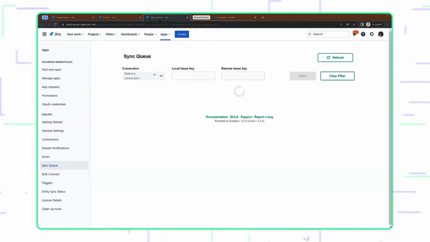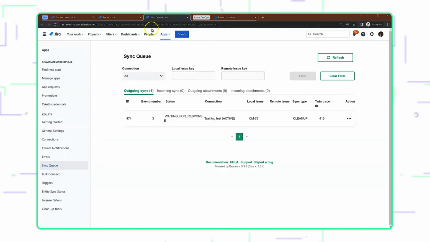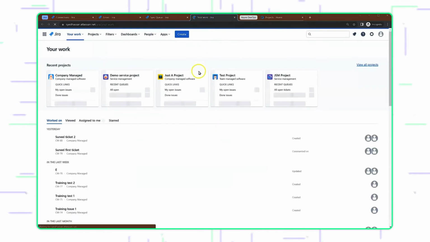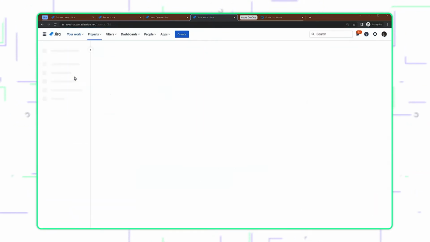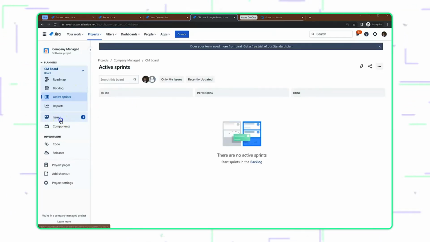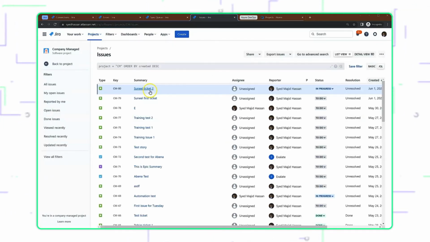Apart from these three tabs, there is also a fourth tab, the Issue itself. So whatever issue you're looking to synchronize, whatever ticket you're working on, this is what you can keep open on the fourth tab. Let's just open something as an example.